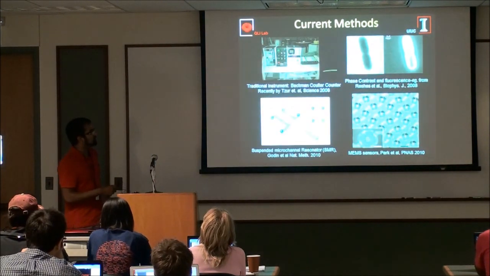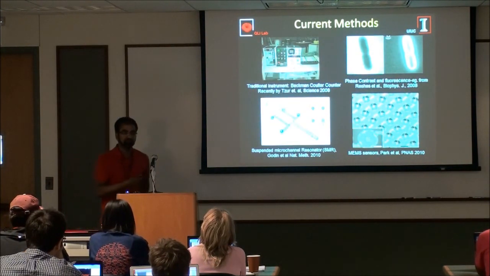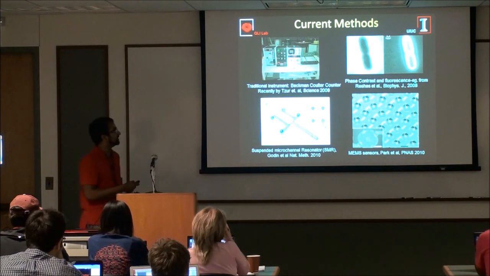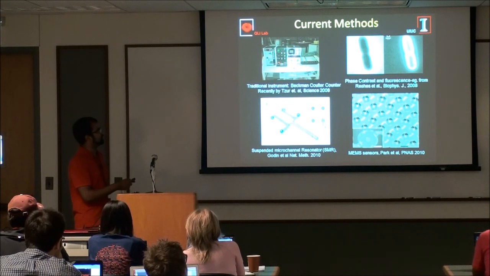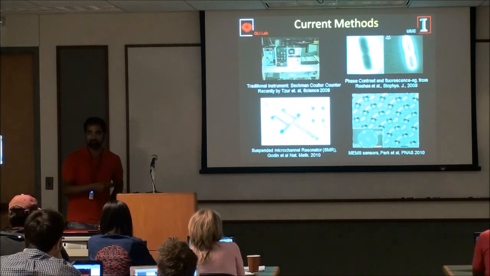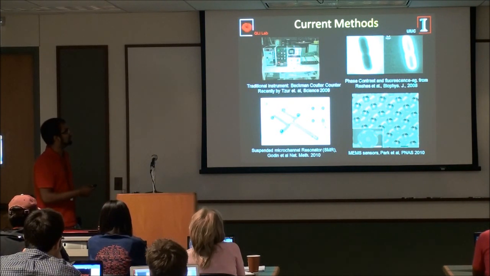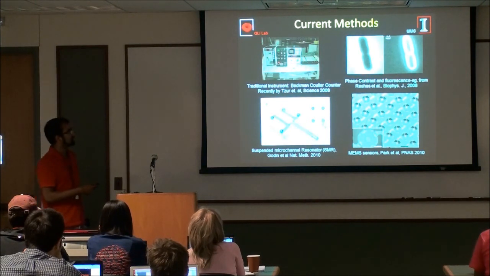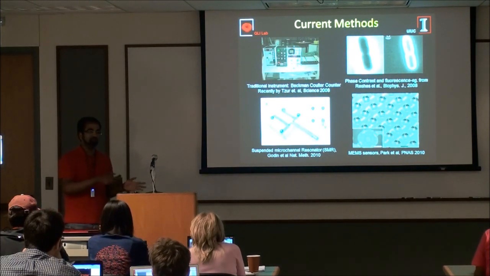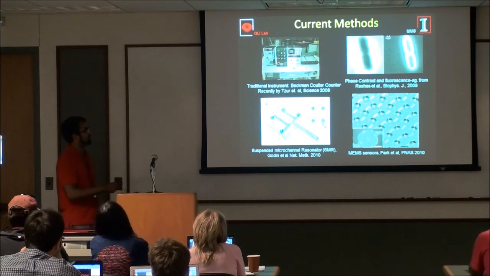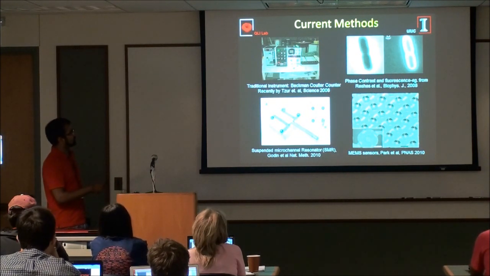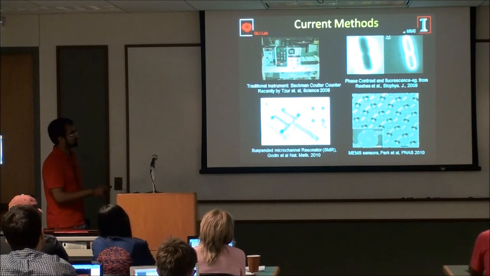There have been several attempts to address this. The earliest is the Beckman-Coulter counter, which has been used for the last 30 years to answer this question. But here you're just measuring population level statistics. You look at the volumes of a population of cells, wait 5 days, and measure the volume again, or add some drug and measure the volume, but only population level statistics.